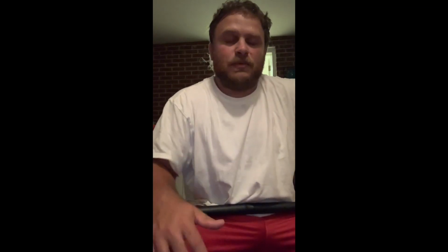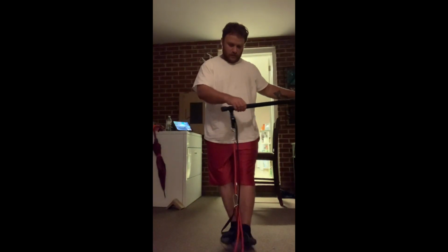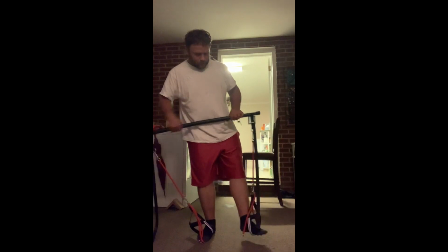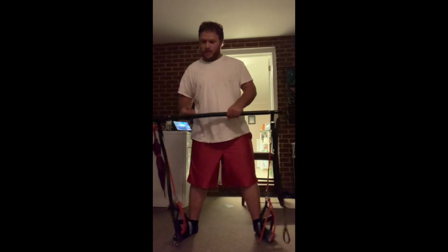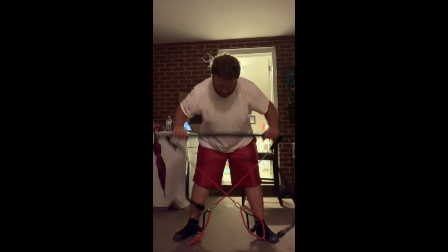Same thing with squats. We'll do 30, 20, 10. So it should be pretty easy. My legs are pretty strong at this part doing squats and everything. So hopefully y'all's are too. If not, we're going to build them up. So let's go ahead and get to it, guys. Also, put your feet in the bottom of the resistance bands. Take it, twist it, give that little extra resistance.